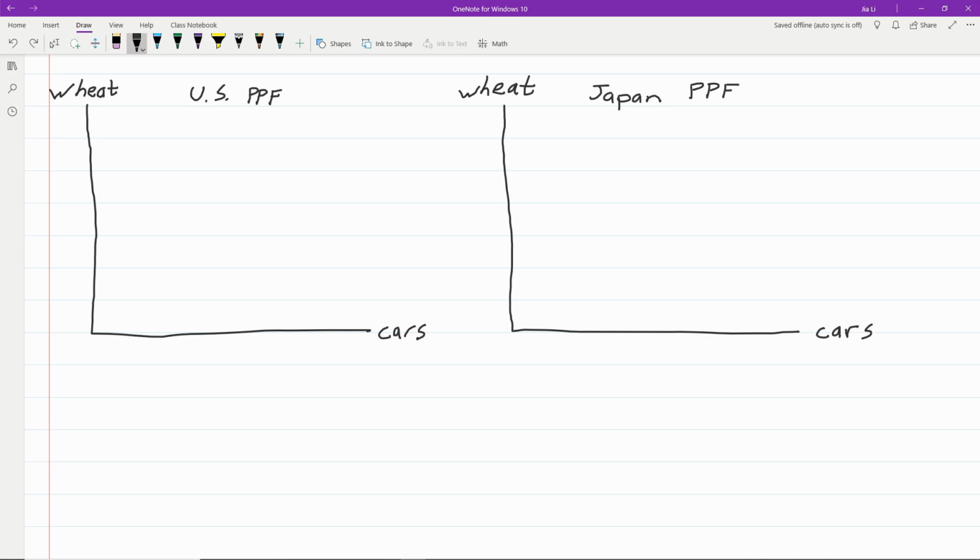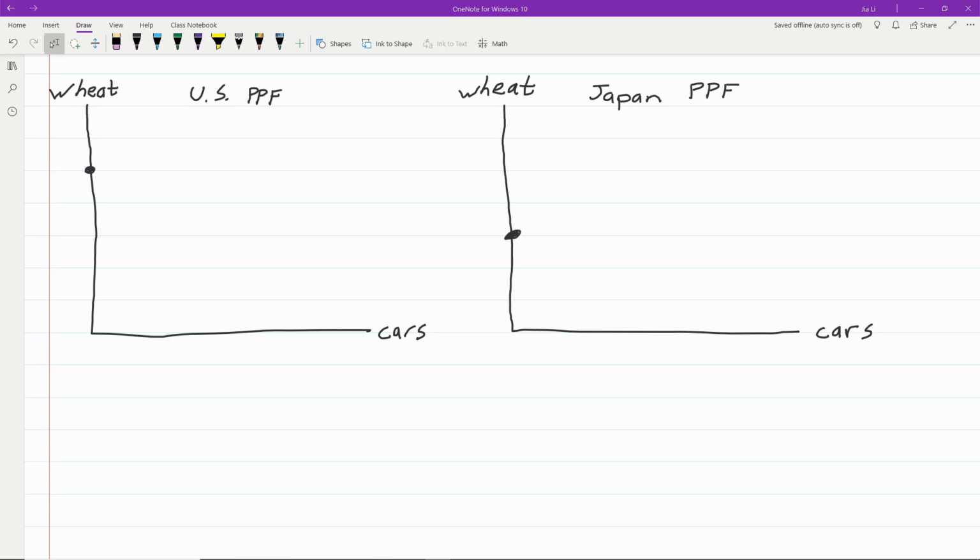The maximum amount of wheat we should be able to produce should be higher just due to the physical characteristics of the geography that we have available to us compared to that in Japan. So here I'm going to mark a pretty high point on the PPF on the y-axis to represent that if we put all of our resources in there, we can probably make a lot of wheat. In Japan, they have much less landmass, so I'm just going to put the maximum amount of wheat that they can produce, the end point of the PPF for them, somewhere further down. So, right, you can see it's further up for the United States compared to Japan. That is, again, just to represent that fact.